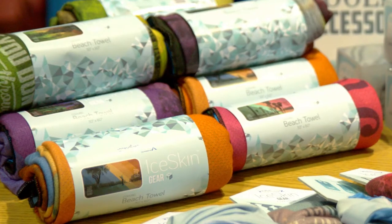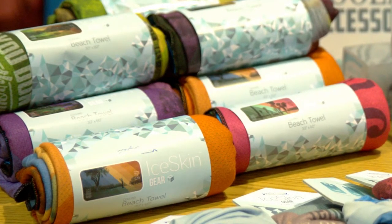I would encourage you to try Ice Skin out — see what you think about it. When they sent us the shirt, they also sent us a towel. The towel is cool — if you get it wet, it has the same cooling properties. So you can have it out on the course, cool yourself off, put it around your neck, that kind of thing. This company has a neat technology for golf and it's something you might want to look out for. It's called Ice Skin — check it out.